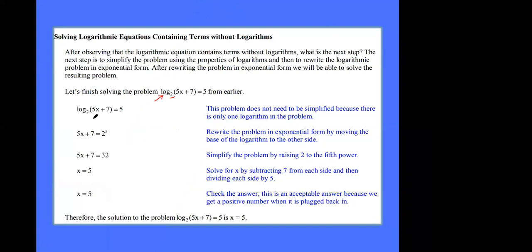How? So this 2 to the power 5, you are getting this one. So you are getting x is equal to 5, but you have to put this 5 into the question. If this is positive number, then only this will be the answer. For this case, this is, right?